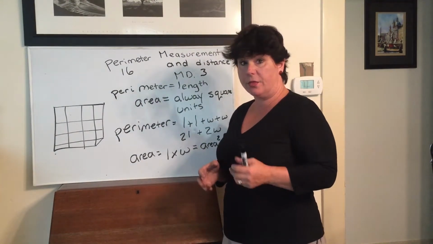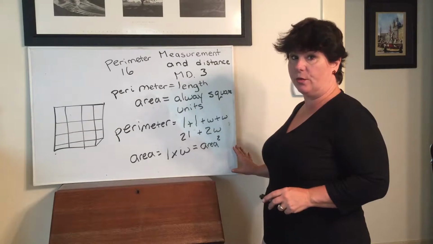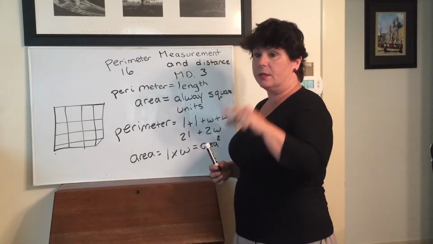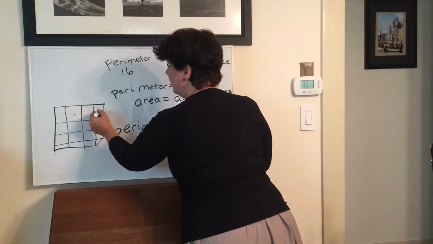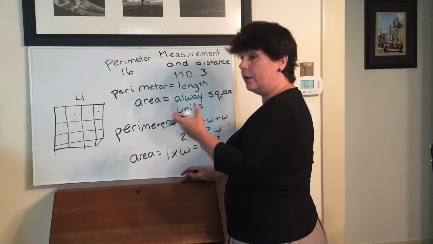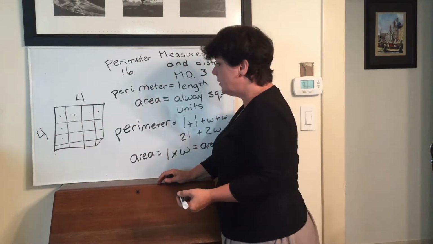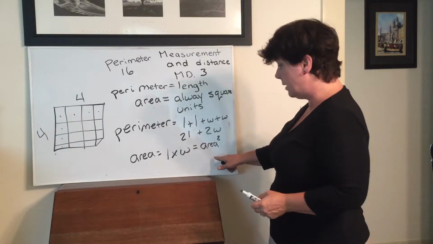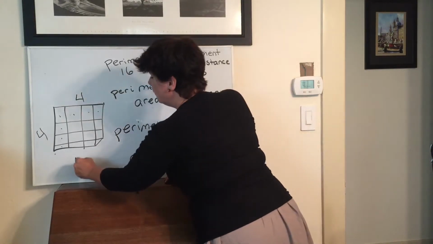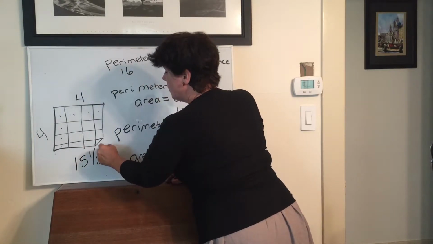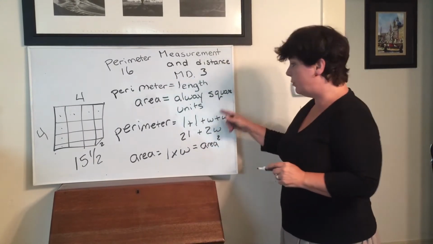So they need to extend their thinking from 3rd grade, where they just counted boxes, to using the formula in 4th grade. And this is just an introduction to formulas, so it's bypassing the individual counting and counting more using multiplication. So they should be able to go 1, 2, 3, 4, 4 horizontally or in rows, and then 1, 2, 3, 4, 4 vertically or in columns, and 4 times 4 is what the area describes, and that would be 16, except this one square is half, so it's 15 and a half square units, okay? Or they could say square units written out in word form.